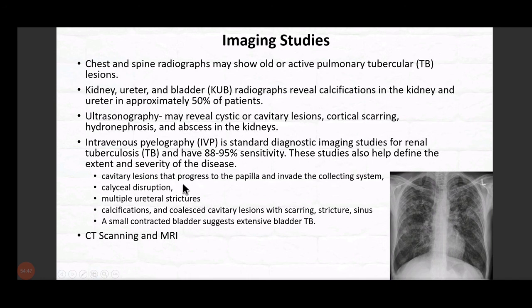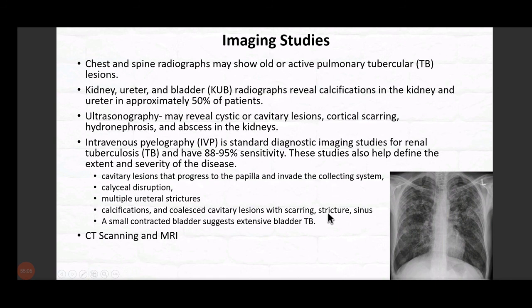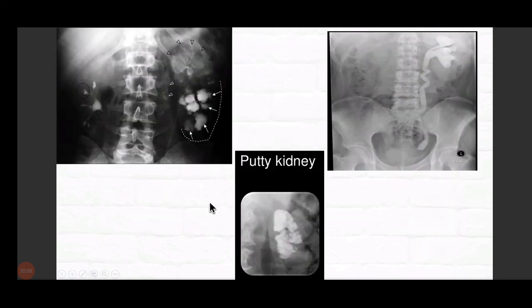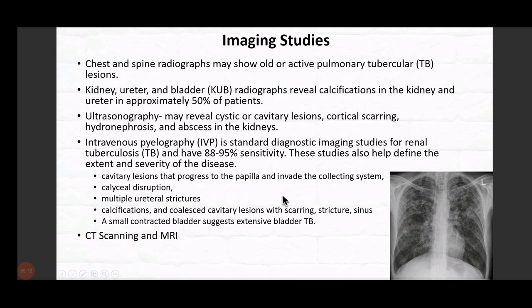CT can give you a picture that an abscess was there, which is now communicating with the collecting system. You may find ureteral stricture. What will a ureteral stricture do? If there is a stricture here, it will give rise to hydroureter and subsequently hydroureteronephrosis. And the bladder, you may find a small bladder. I don't have a photo image of the bladder here. Okay. So that is a thimble bladder.